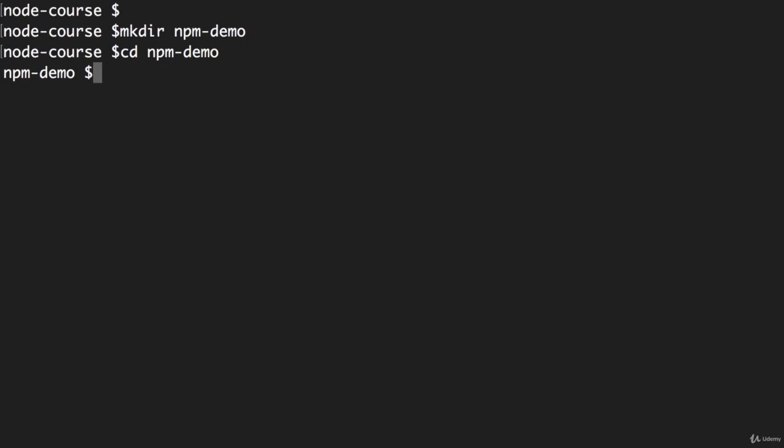package.json. Package.json is basically a JSON file that includes some basic information about your application or your project, such as its name, its version, its authors, the address of its Git repository, its dependencies, and so on. It's basically a bunch of metadata about your application. And all Node applications by standard have this package.json file. Now, to create a package.json file, we run npm init.